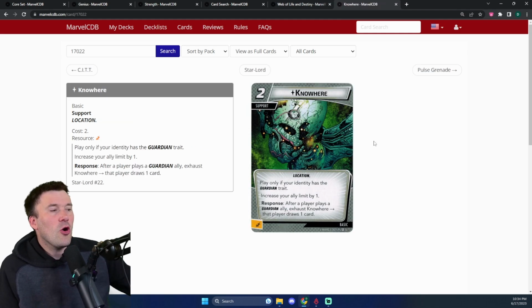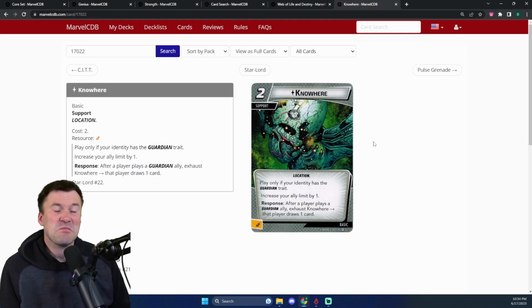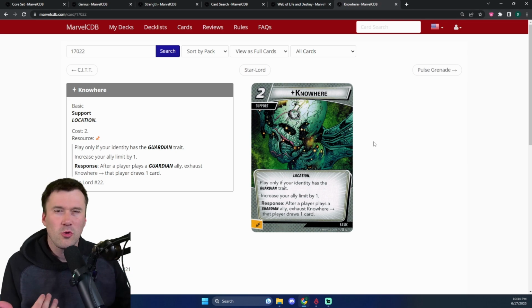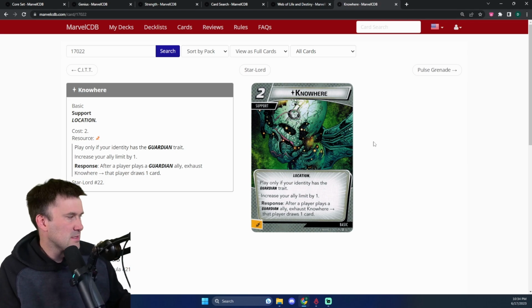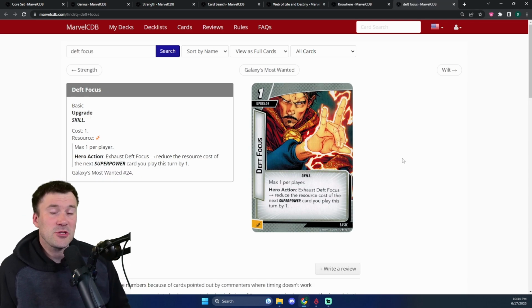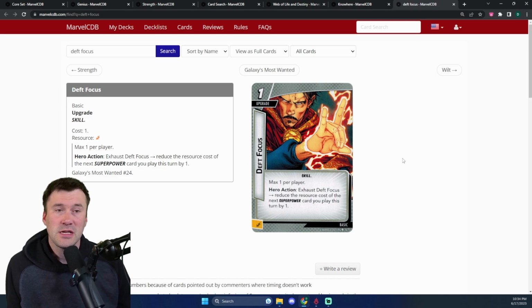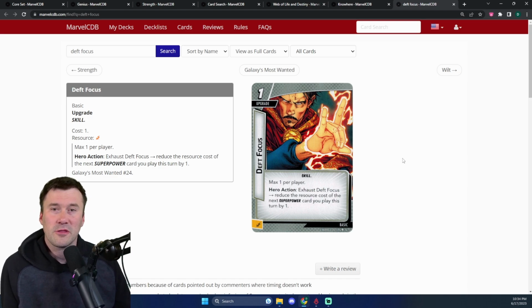Then we have cards like Nowhere if you're running a Guardian type deck. I don't know if it hits auto include at 90%, but it's up there a fair amount, right? That you would use Nowhere a fair amount. I think this is a step below auto include. I don't know where that would fall exactly, but I think this is a step below that. Now, Defocus, especially with a lot of the Mystics, especially with all the X-Men cards so far, Defocus has slowly become a card that's now auto include, right? If I see a bunch of superpower cards, it's an auto include card that I use all the time.